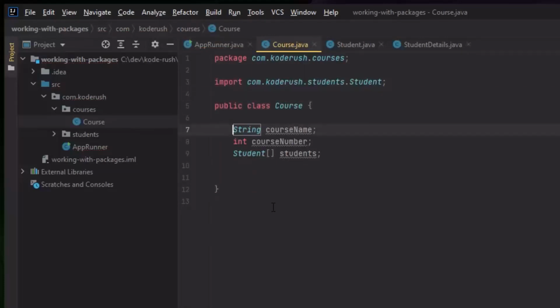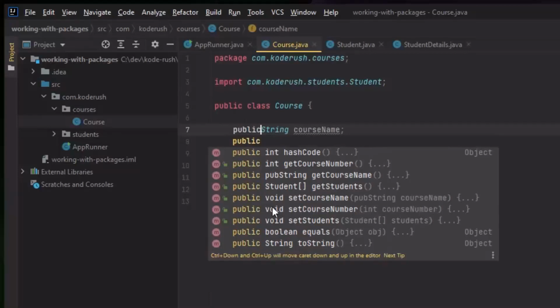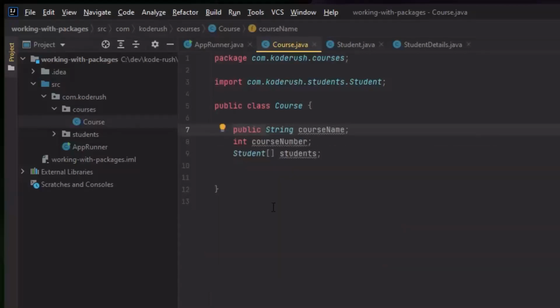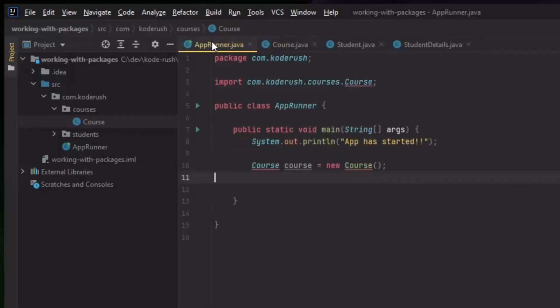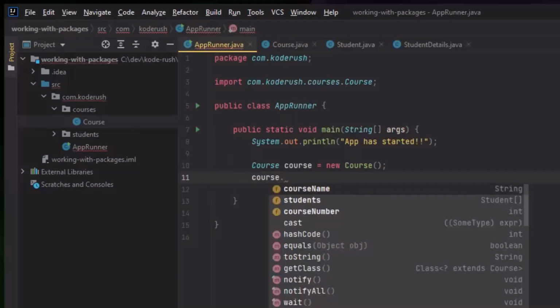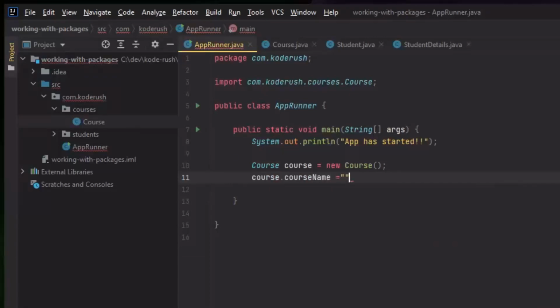So now we do know of the public access modifier, so we'll go ahead and take a look at that. I'll assign public to these properties. Here I'm saying these properties are public and can be accessed anywhere in the world. So here we'll do course dot, and as you can see now, the properties are available. Course name, maybe like test, doesn't complain, compiles just fine.